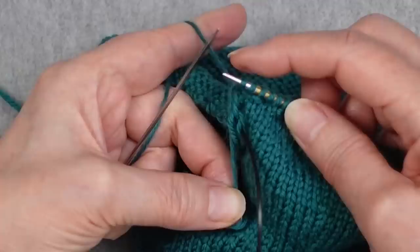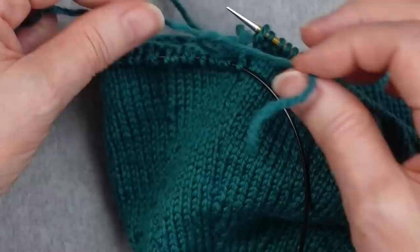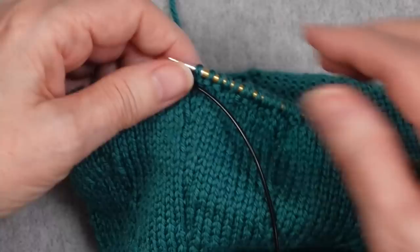And I can tie these two together, that tail and the other one, for now to keep the tension on that stitch. And then I will untie them when it's time to weave in the ends later. So I'm just doing a half knot right here. And then now I can continue working in the round until I get to that fold point where I need to do the opening. So I'm really happy with this hat.